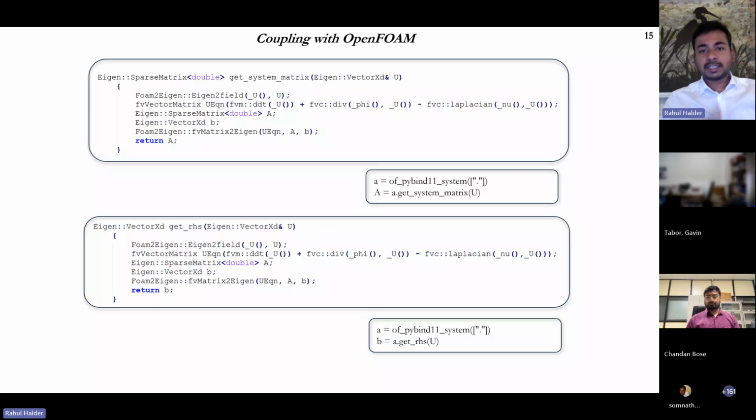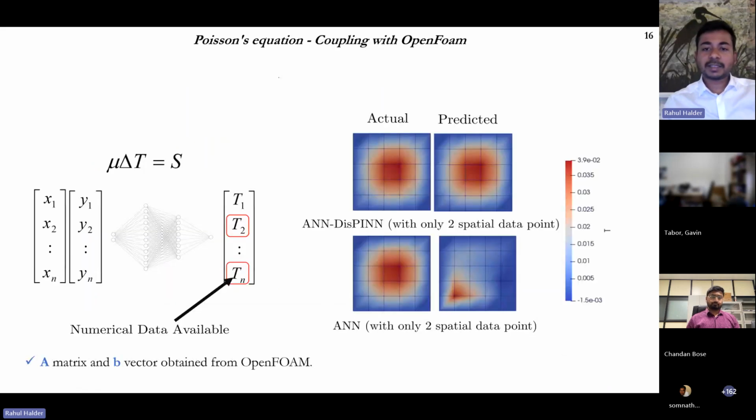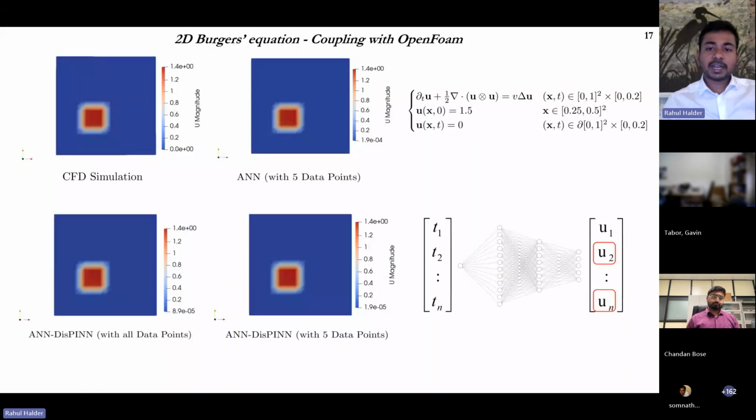So this is the platform. You have coupled it with OpenFOAM in the Ithaca FB, and you can very well use this kind of OpenFOAM operator. These are all open source platforms. You can ask me if you need further details. It has been applied for Laplace equations as well as the Burgers equations with this loss correction. It's working well while taking the residuals from an external CFD solver like OpenFOAM.